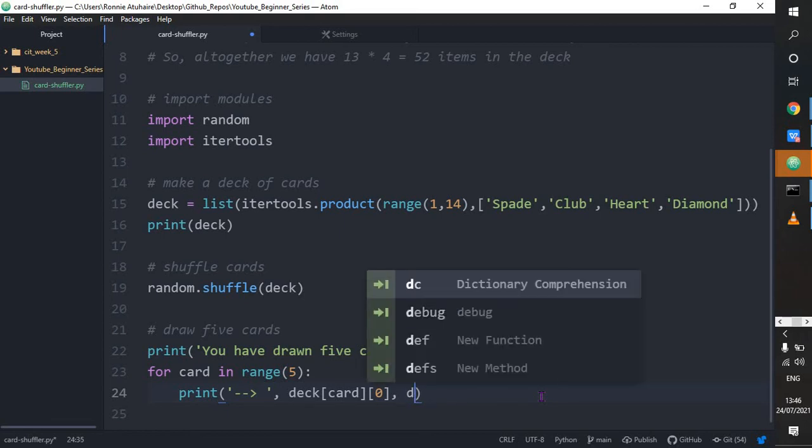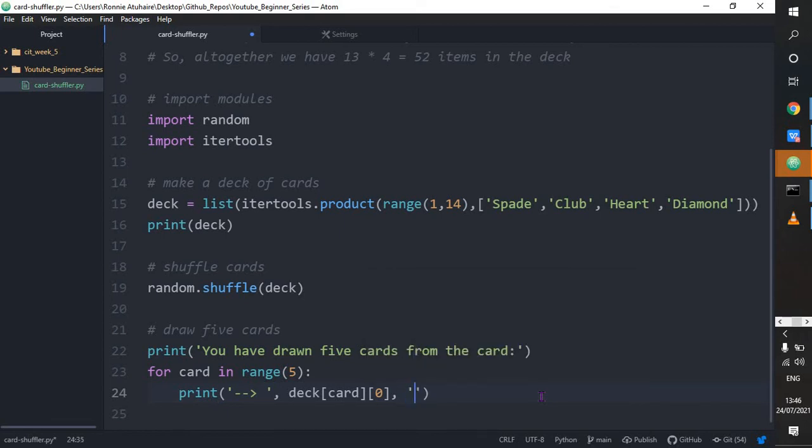So we shall now call it. Before we call it, maybe we just put here something of, comma, deck, then we slice and index.